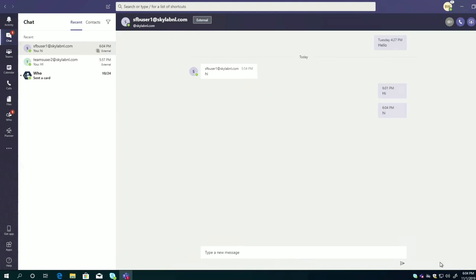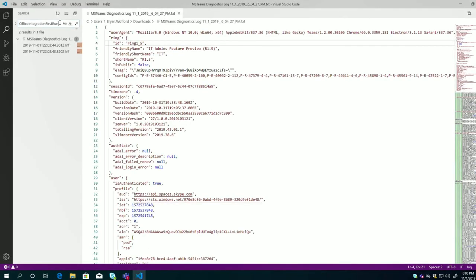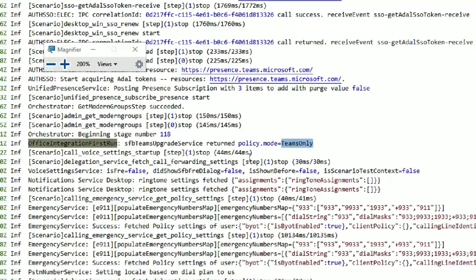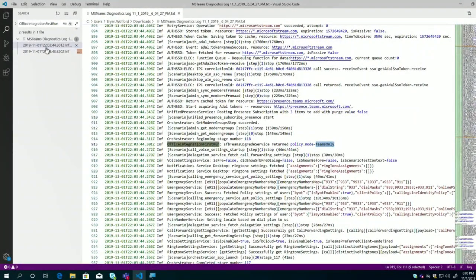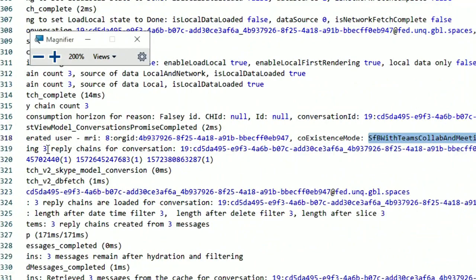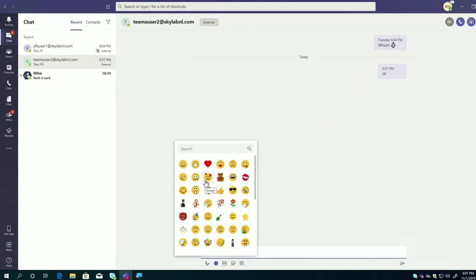Right? So that's important. So I'm downloading the diagnostic logs for Brian here, and we want to take a look at why did Teams decide that this was not going to be a native thread, right? Because that's important for you to understand this as administrators. So if we look here, we can actually see that Brian is an upgraded Teams only user, right? So that's good. So he's able to do it. And now we're getting the user chat mode for the other person. And we look here, the other person's a Skype for Business with Teams collab user. So if you look at these diagnostic logs and you're curious, why was that not a native chat? Look at the sender, look at the receiver.